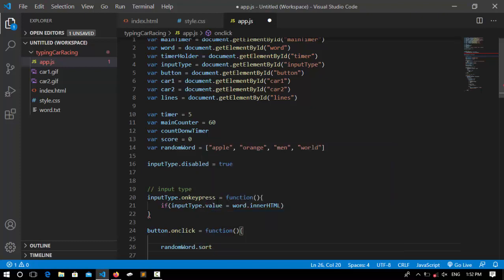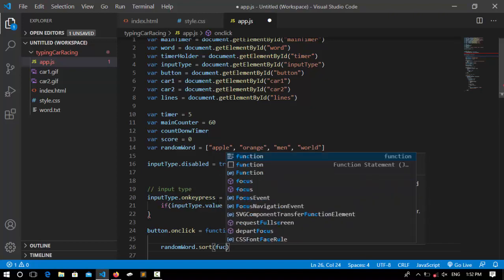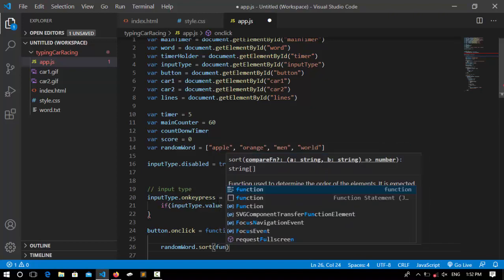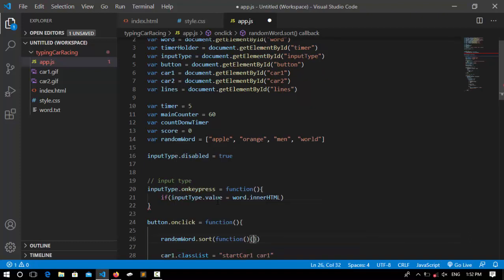dot sort. Using the sort method of JavaScript, we are going to sort these things. So inside this, I call a function, and this function is going to return 0.5 minus Math.random, and this is going to generate a random word, and we're going to just get one of them.